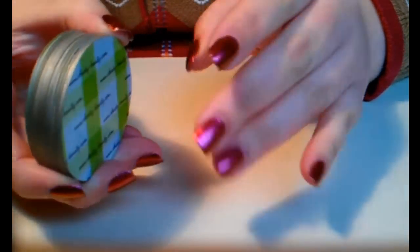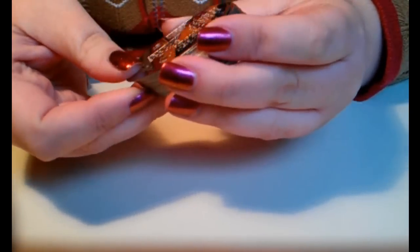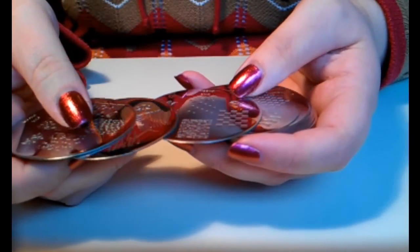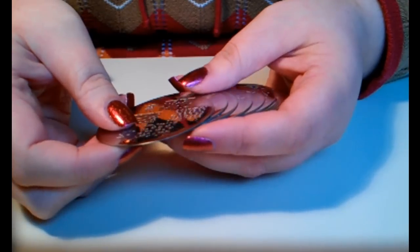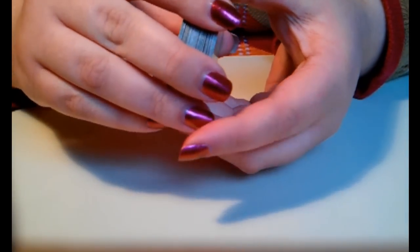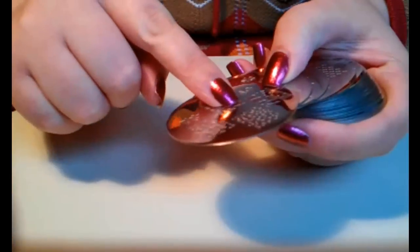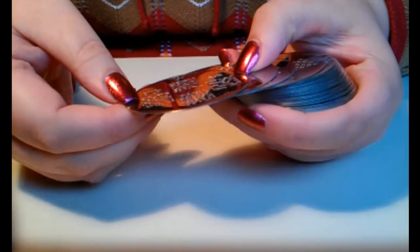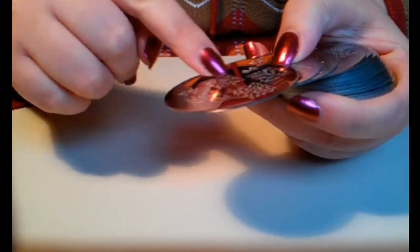I have a nail polish on right now and I will test a few of these because I have only ever used Konad and Essence plates, and I also have a few - I think three or four - from a set from eBay which was my very first stamping stuff I ever got. Just from the look of these I think they are really good. The images seem to be nicely done and they are deep, not shallow.